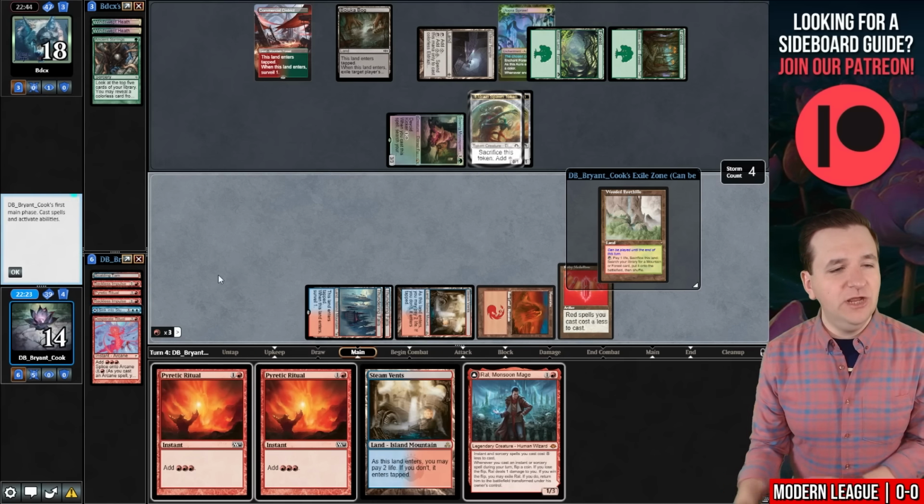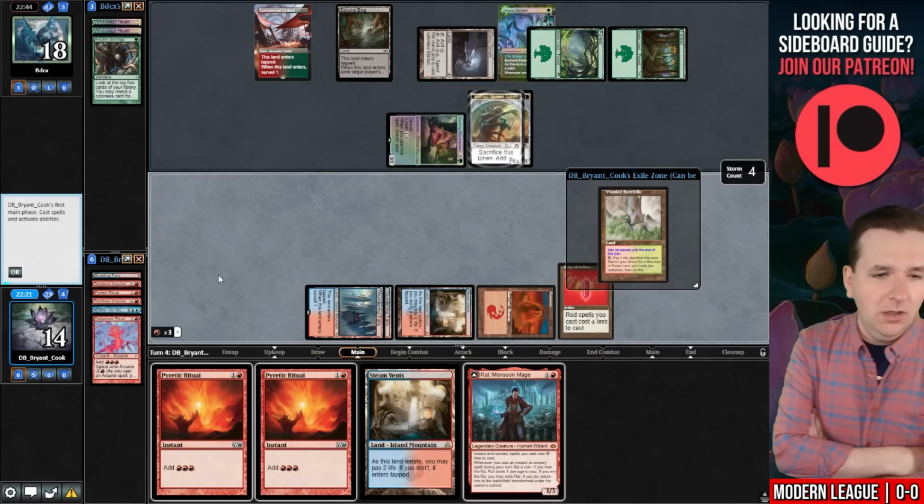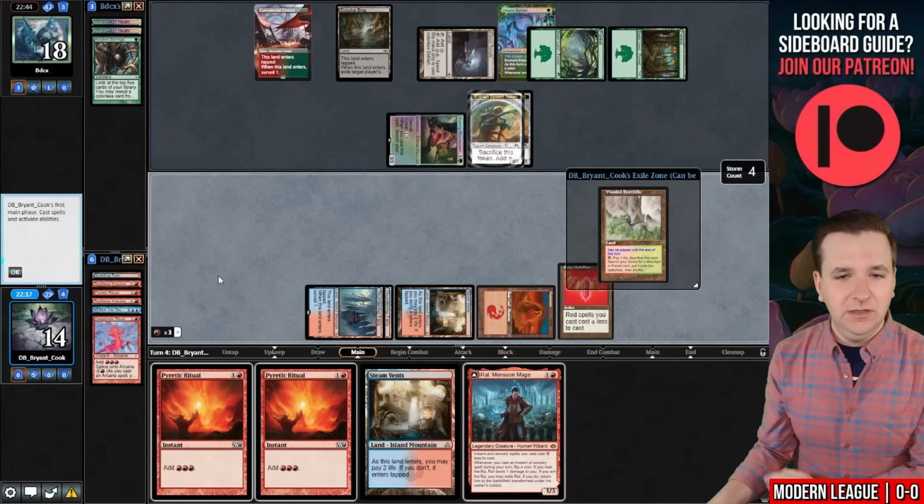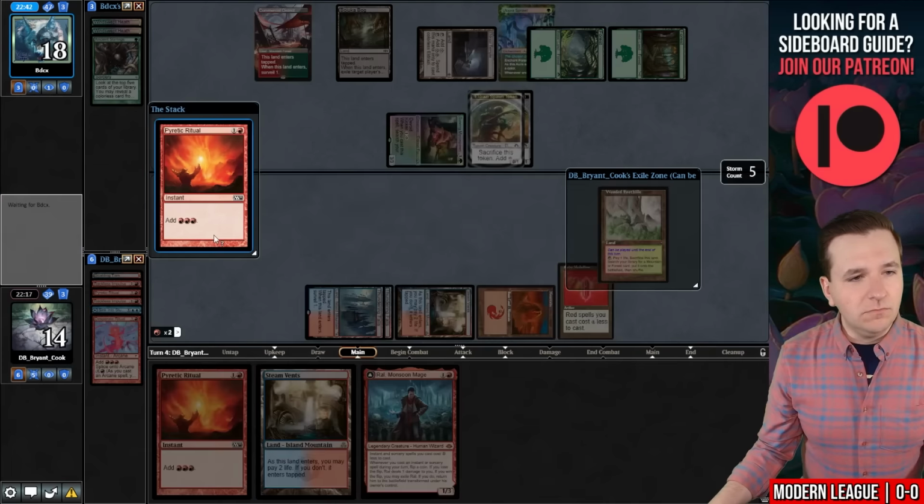Wait, no, I get one chance. I get one chance here. I could flip the Ral. It's a 50-50. So let's do it. Oh no, I'm an idiot.